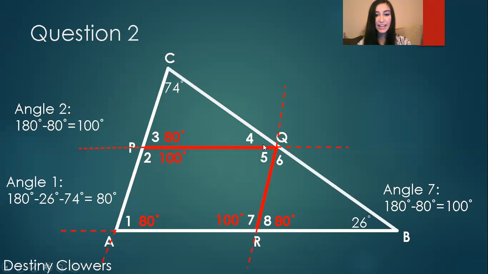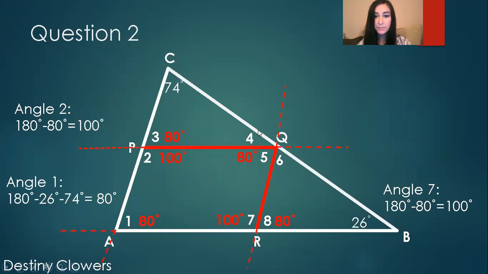Now notice that angle 5 and angle 3 are alternate interior angles. Therefore, angle 5 is congruent to angle 1, 3, and 8, giving it the measure of 80 degrees. Now there are only 2 more angles we have to solve for, which are angles 4 and 6. So we can go ahead and figure out angle 4 based off of the information that we have.